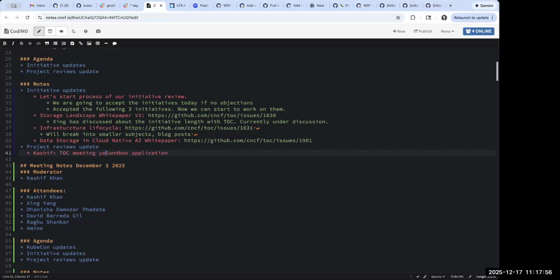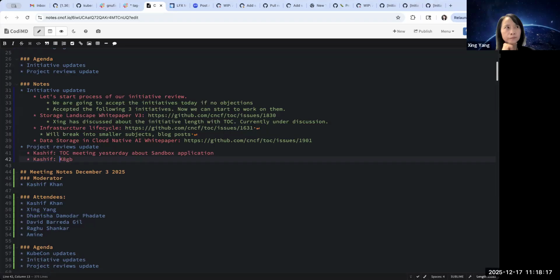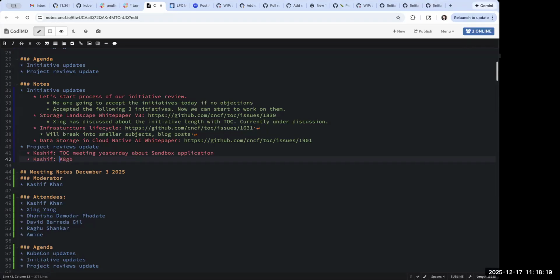Regarding the KGB that I had on my table, I saw that Nick shared a GTR document last week, when we were having a meeting, and I was going through that. I reached out to Fasila, one of the TUC members, to discuss how I should proceed with this, because there are questions which are deeply technical regarding the project.